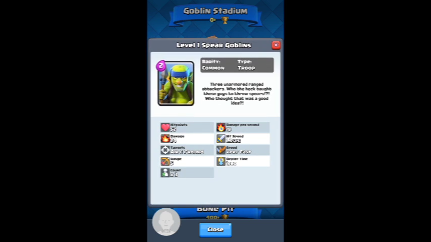Okay. Let's get started with the first of 4 goblin-related cards. Very fitting for the Goblin Stadium. It's the Spear Goblins. Yep, and for 2 elixir, you can place 3 spear-throwing green monsters, which are very effective with dealing with cards such as the Skeleton Army, Skeletons, and Minions, which are unlocked in a later arena.